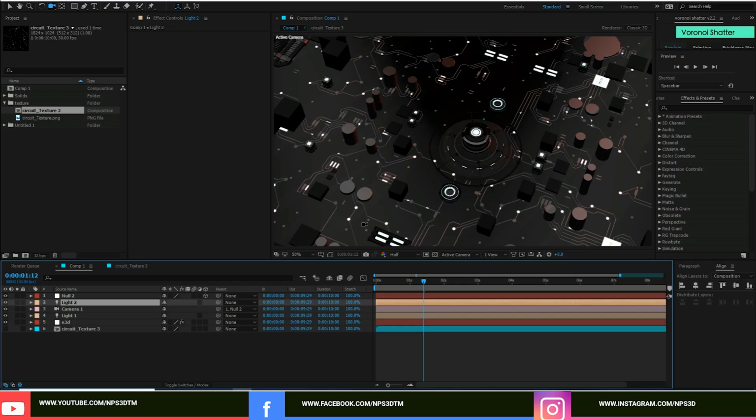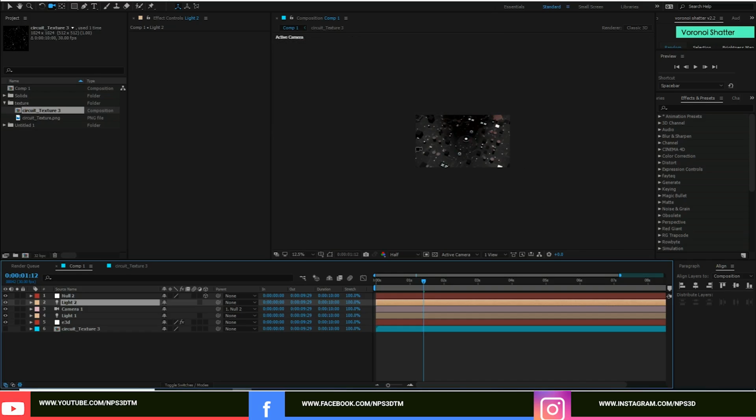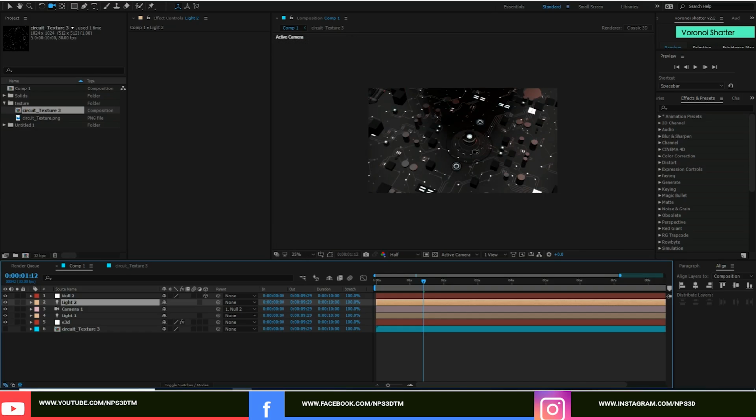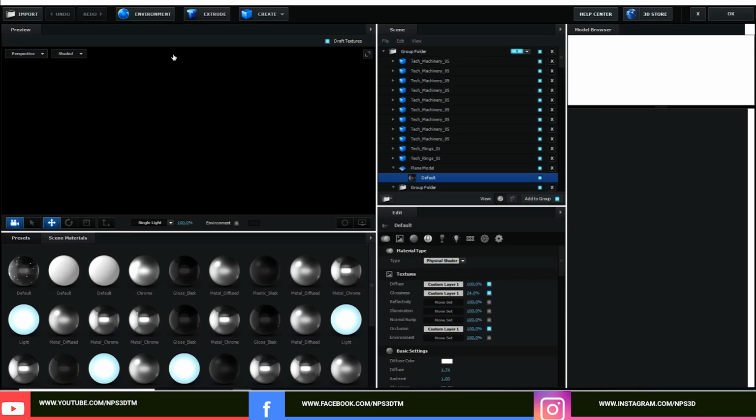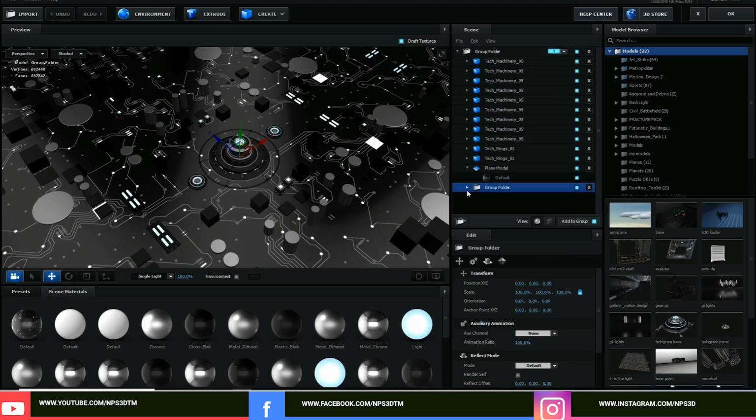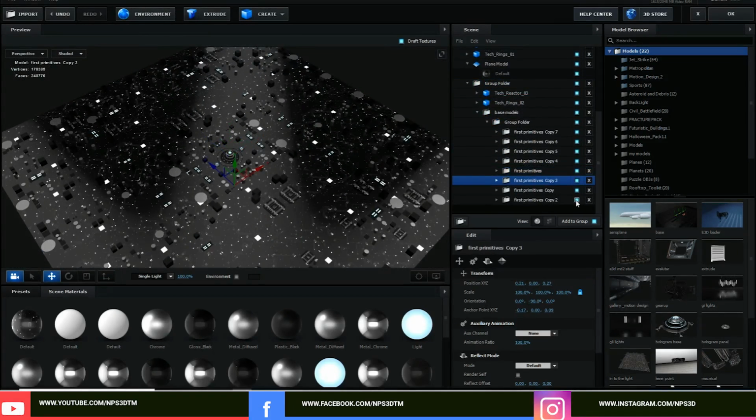And what you can do more for filling this area is remove the outside object and put it here. So go to the Element 3D scene setup and let's see which things we are not getting in the scene. I don't think this area is coming, so I'm going to turn it off. It's coming. This is also coming.